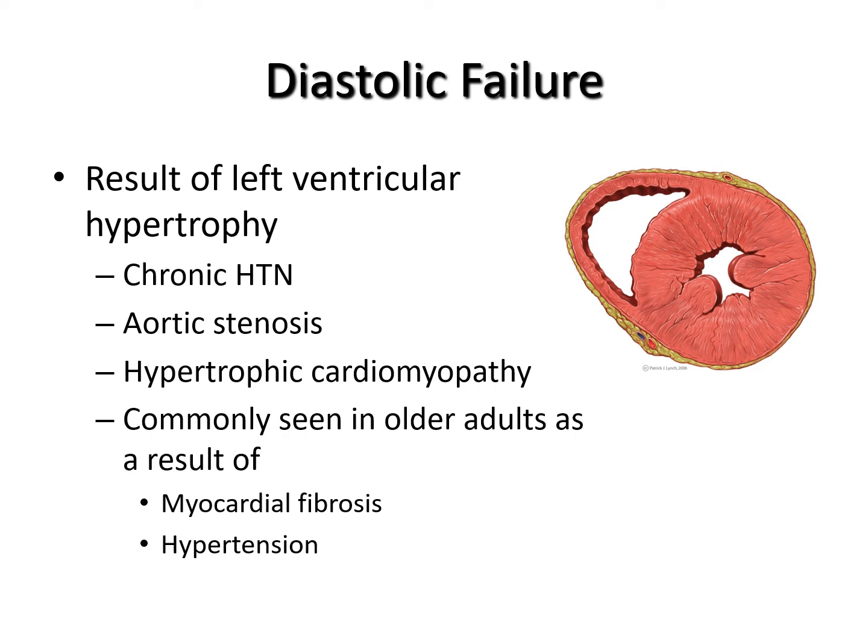And there are many conditions, as you see in this list, which can lead to left ventricular hypertrophy and diastolic failure. Most often, I think the one that we'll focus on here is chronic hypertension. Some people in response to chronic hypertension develop a thickened myocardium, and that leads to decreased filling of the ventricle, a decrease in stroke volume, and a decrease in cardiac output. So that is that type of diastolic failure as well.